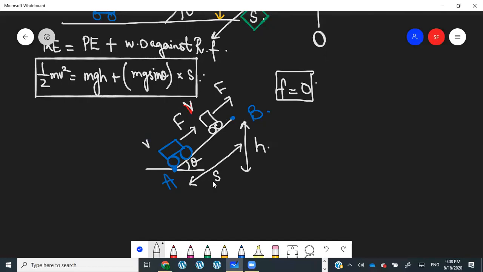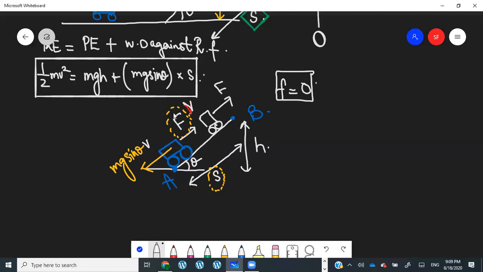Since here we don't have the frictional force, resistive force is present, but the frictional force is zero. Doesn't the cart have weight? It does have weight, right? So it's mg sine of theta. It's still there. It's always going to be there as long as the body has weight. Keep that in mind. Now, if mg sine of theta is acting backwards, first of all, you should know what the source of energy is. The source of energy is actually the work which the body's engine is doing, the work which this forward force is doing.